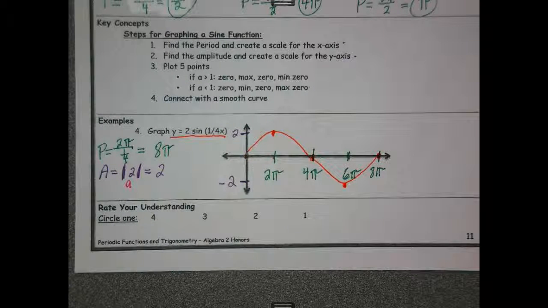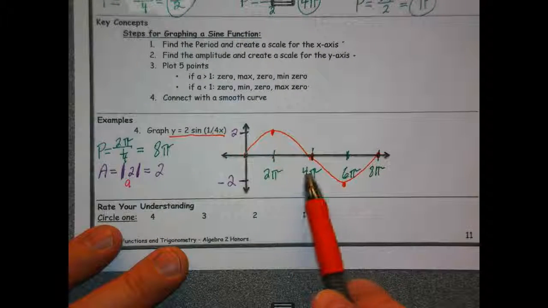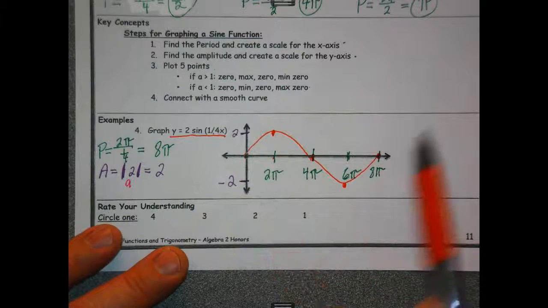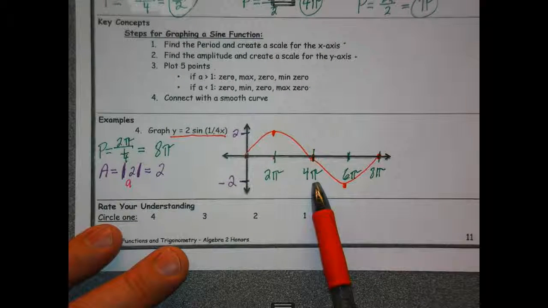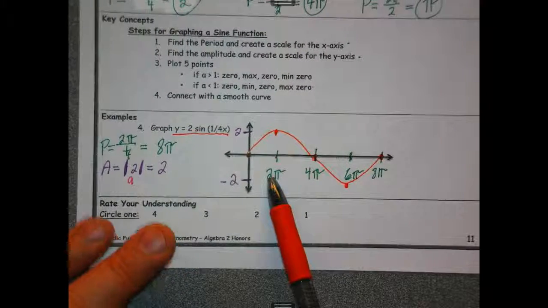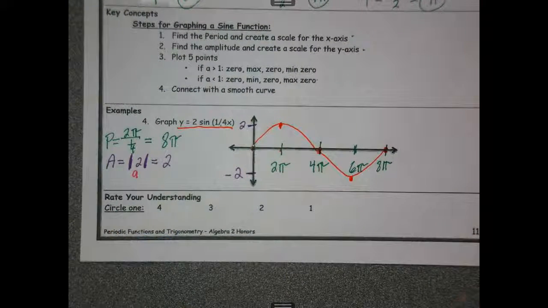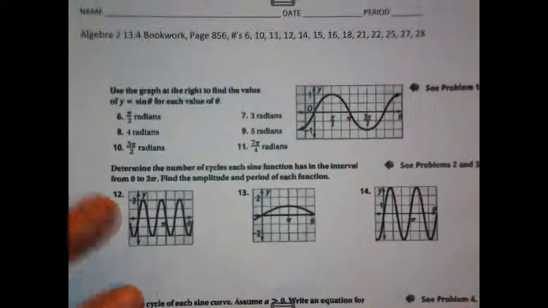Now, where students get caught up on these problems is actually scaling the x-axis because they're not always whole numbers. So when you get a fraction for your period and you have to take half of a fraction and then half of that, it's mind-blowing to students. Absolutely mind-blowing. Why? I don't know. We're trying to figure that out after 10 years. Your homework: look at a couple of these.